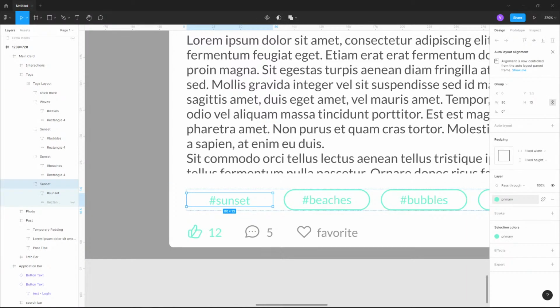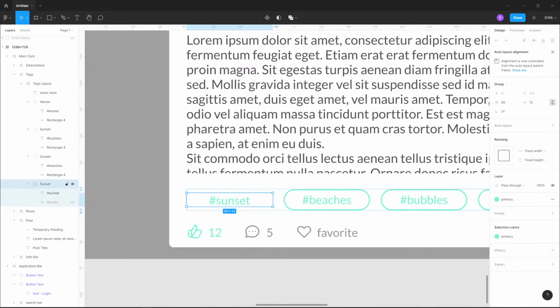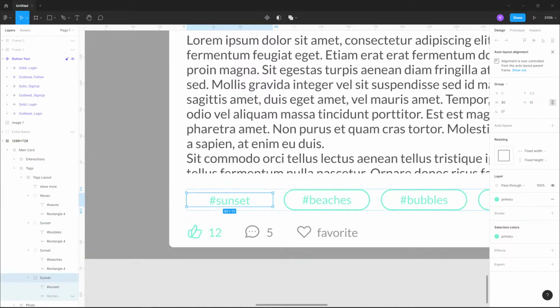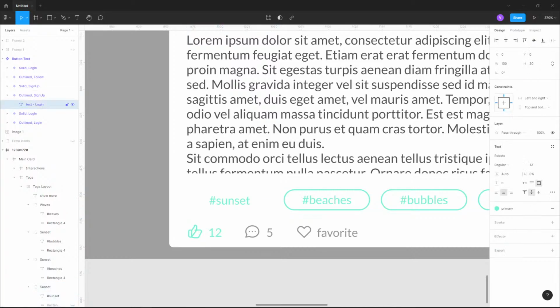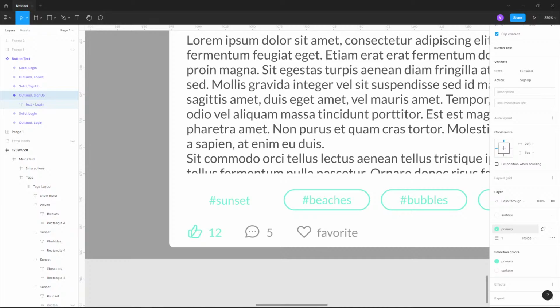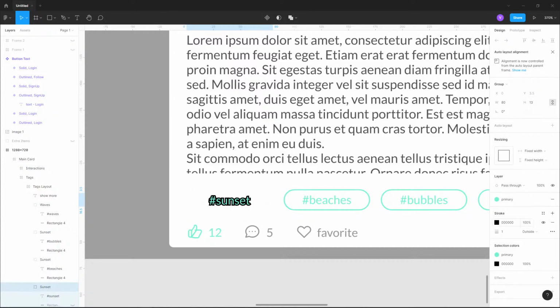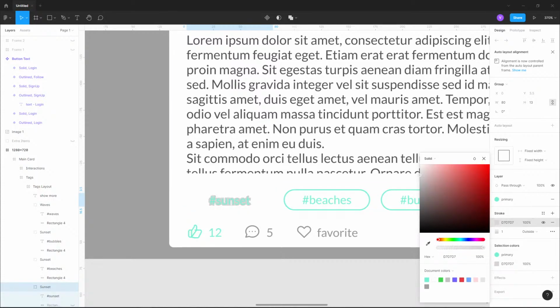Huh, interesting. Okay. What if I change that? Interesting. I wonder why it's doing that. One inside. Stroke. Some inside.